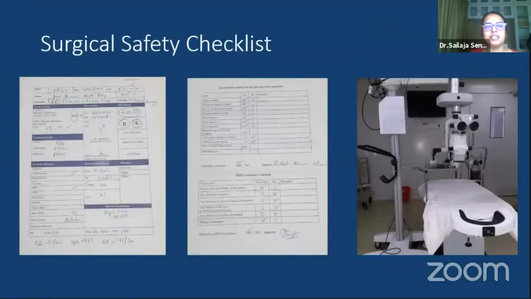So this is the surgical safety checklist which we follow. This has the patient's name, the details, what kind of lenses, and the packages. They give a clue to what lenses will be used. It even has details of the other eye, and there are certain specific instructions also, if you want. This is attached to the microscope there. At the end of the surgery, this paper is removed and put back in the file, and the surgical safety checklist of the next patient is put there, so the surgeon and the assisting nurse can clearly see.